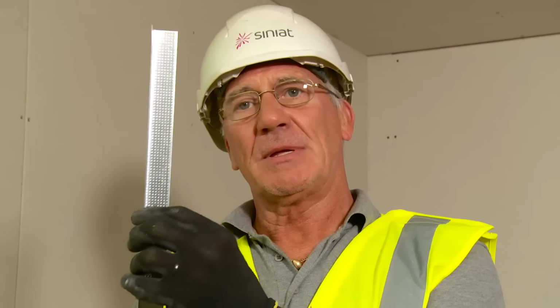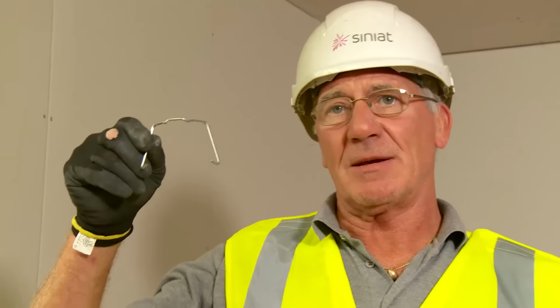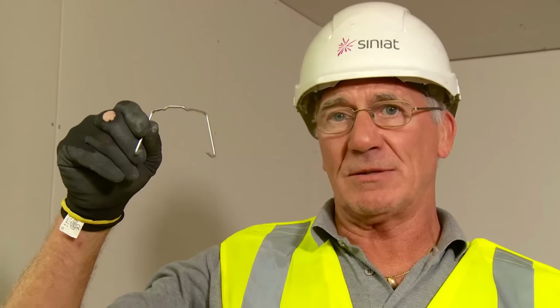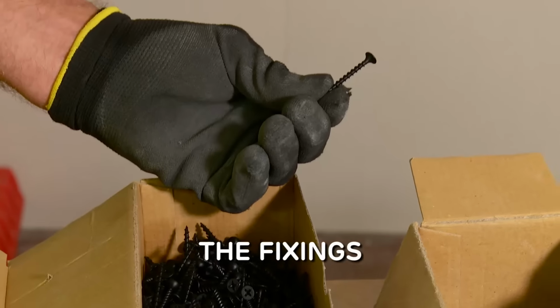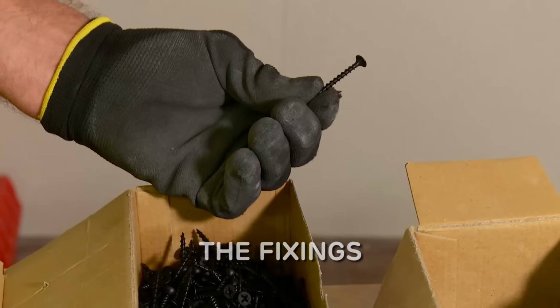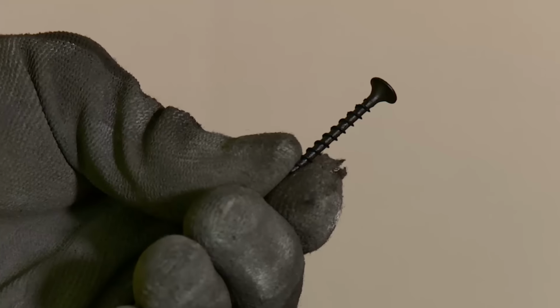Metal angle, we fix this to the primary channels and to our soffit. And finally, the ceiling clip. This will actually fasten the ceiling channel to the primary channel and is used in a single boarded system. High thread screw, used for fixing the edge channel into timber backgrounds or the metal angle into timber joists. Remember, we actually need 25mm minimum into the timber.